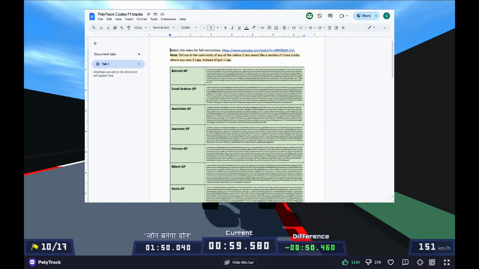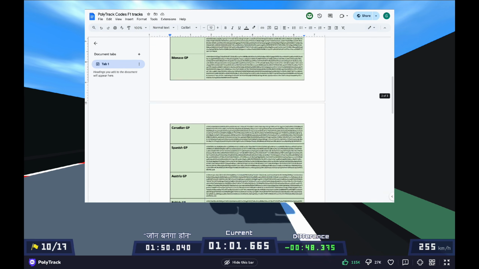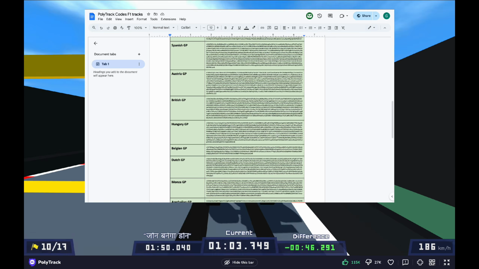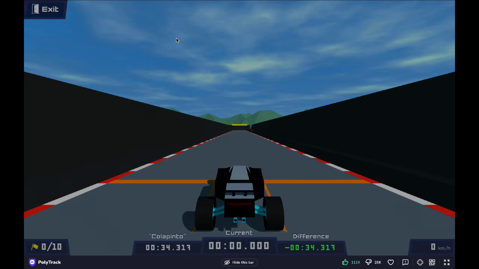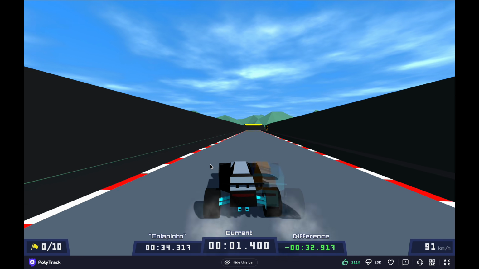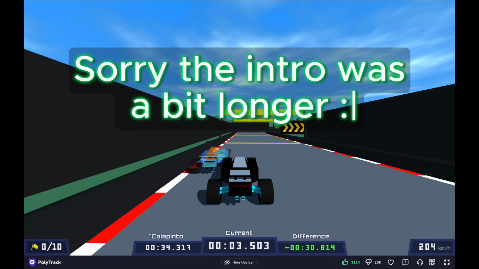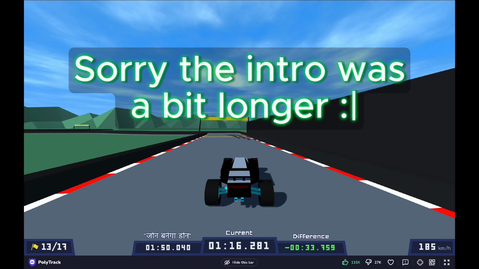Grand Prix. Also, I'll be linking all the tracks for you to play as well, of course, and I neatly organized them all on a document. One more thing, if you guys want to play against each other or against someone else's time on their leaderboard, you simply just click their name on their leaderboard tab like this, and you can see I'm playing against them right now. But without further ado, let's get straight into it.